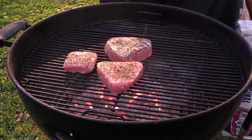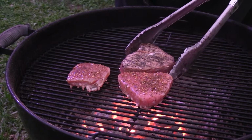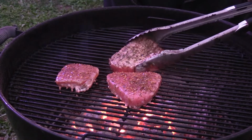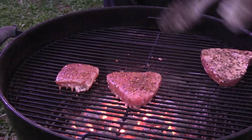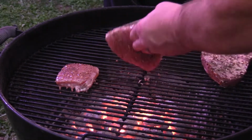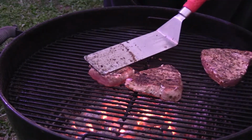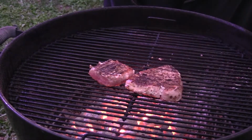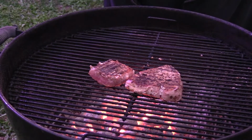All right, so we're gonna let these continue cooking. All right, gang, a couple minutes in here. Oh yeah, not bad. We're gonna set this one back here. All right, now guys, I'm gonna pull mine. I'm gonna set mine over here, and we're gonna let Carrie's go for a little bit more. That's how she wants it. Anyway, we'll be back, y'all.